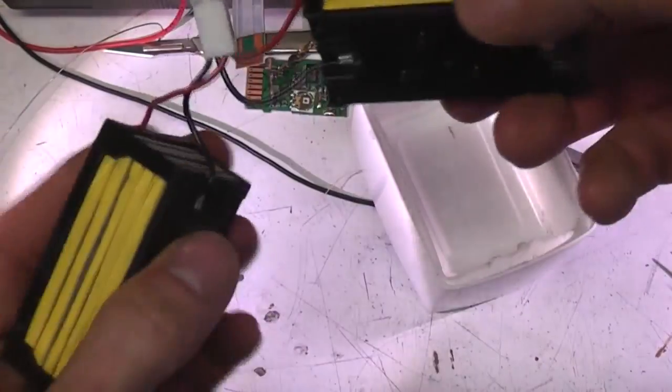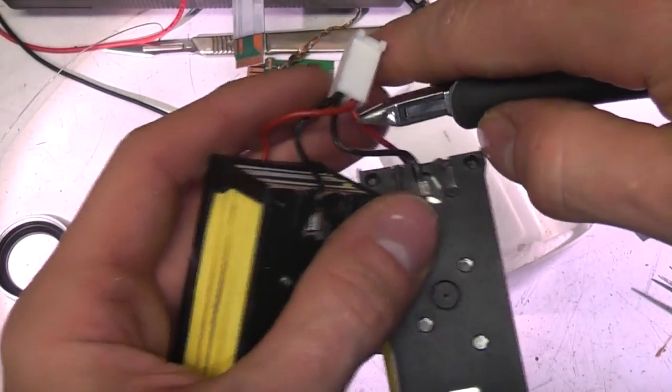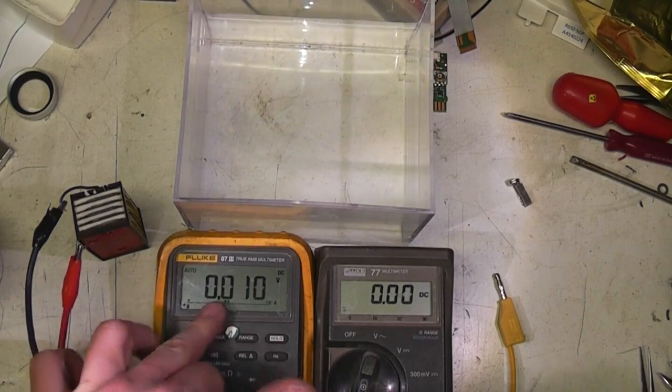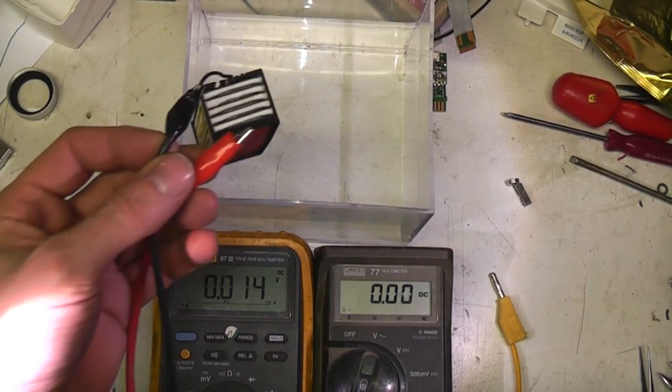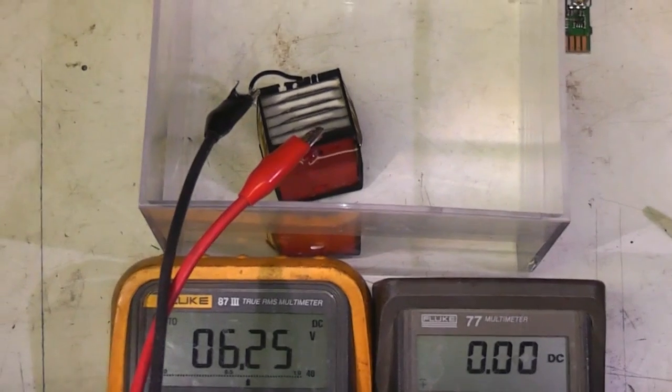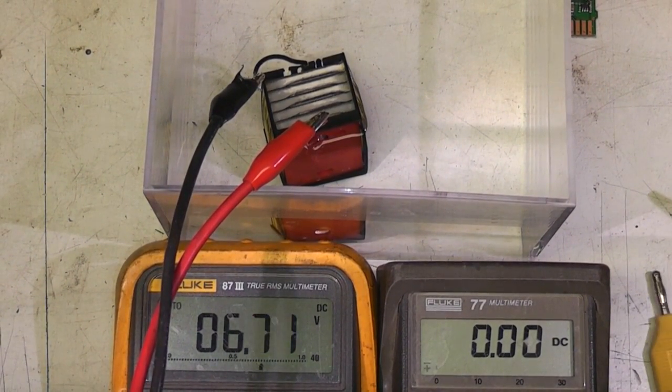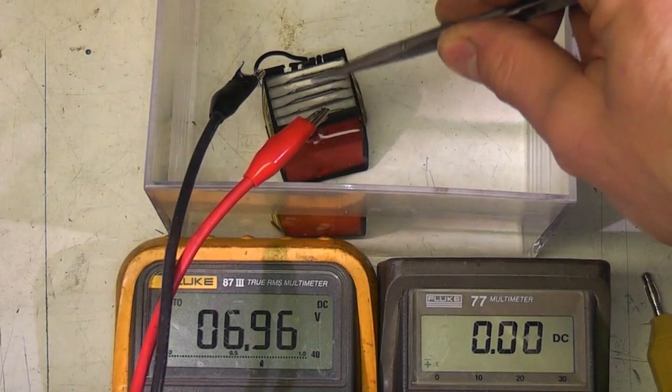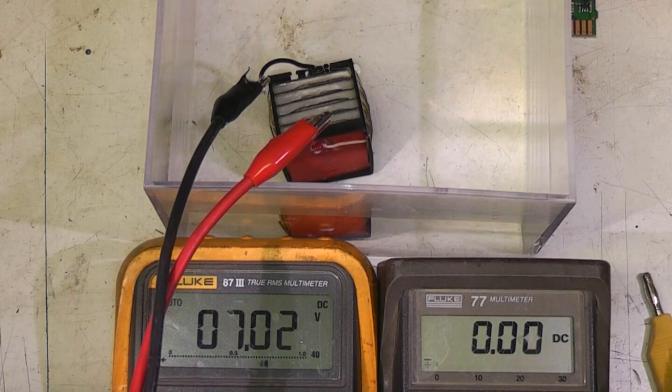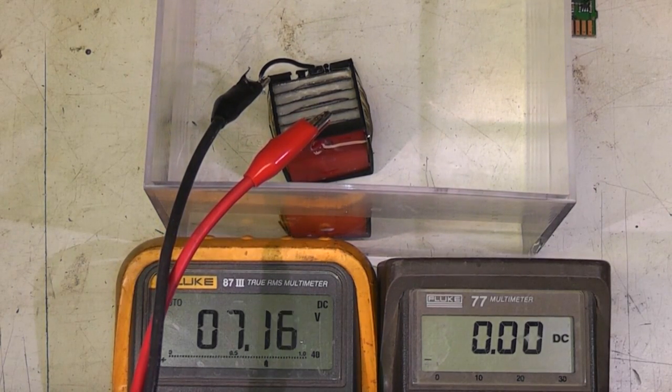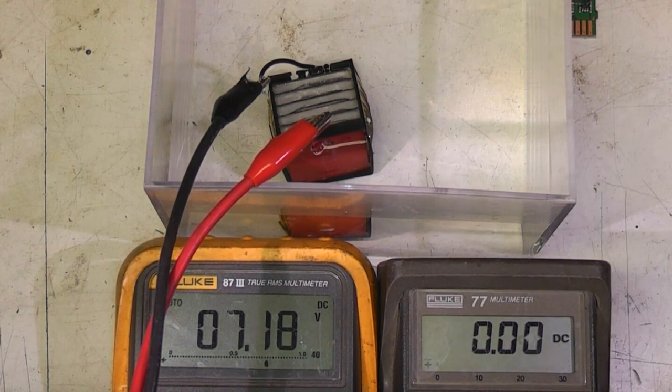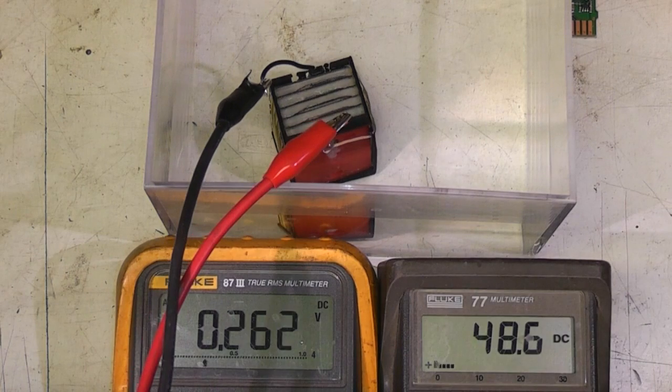Let's take a look at this water-activated battery. It looks like we've actually got two batteries wired in parallel, so I think I'm going to activate one of them and keep the other one dry to take apart so it's a bit less messy. But let's give this a dunk and see what happens. All right, let's dunk this thing. We're showing the voltage here and I've got the other meter so I can measure short circuit current. So get it wet and it almost immediately goes up to about four and a half volts. And you can just see the water soaking into this white stuff in there. It's like about seven volts. Let's see what kind of current we can get out of it. Almost nothing, about 50 milliamp short circuit current. Documentation says to leave it in there for a few minutes. It seems to be stabilizing out around the seven volt sort of figure.